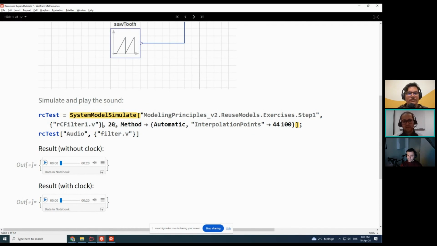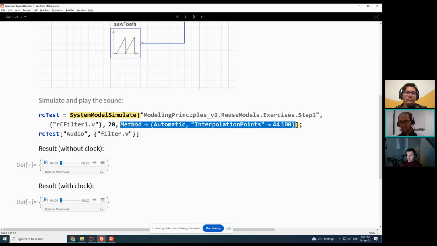And then I will set a time for my simulation. Let us set a time of 20 seconds. And then we have this method, automatic interpolations goes to 44,100. When you use Wolfram language, when you get the result file, you can set how many data points you get back, and you can set this manually.